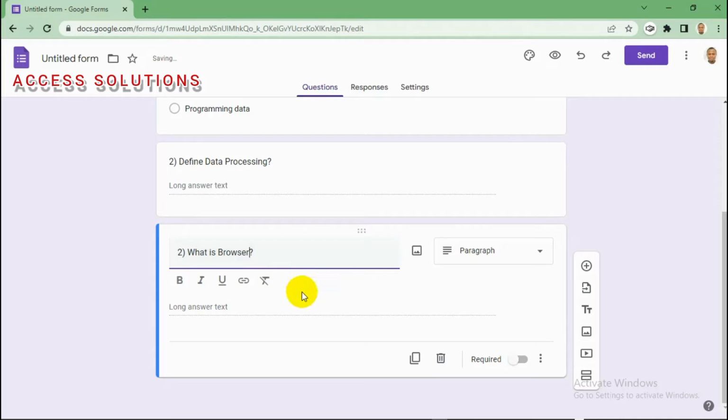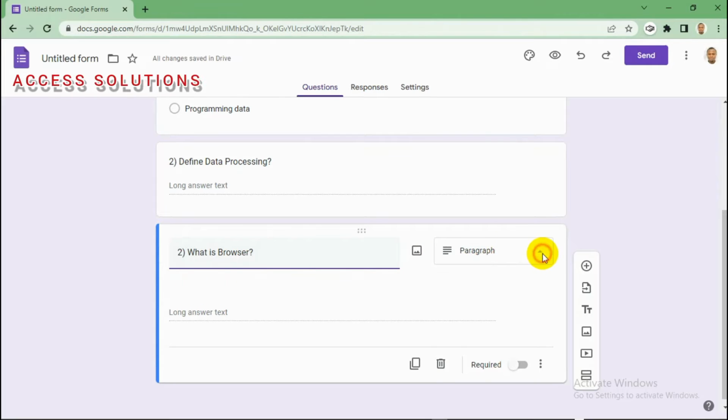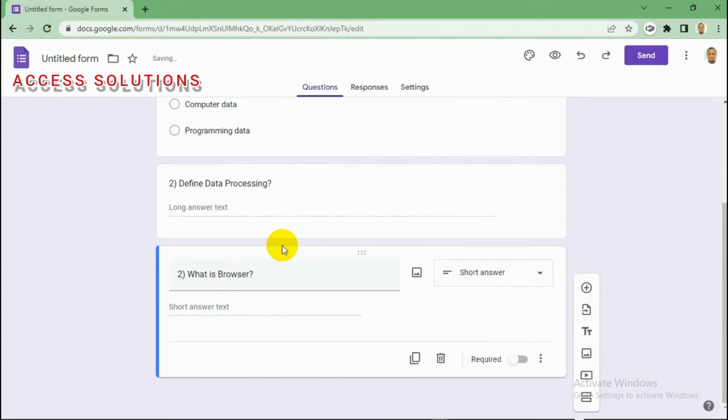So this one I can say should be a short answer. They can also write their information. The short answer text means the space required for them to input the information is not that long, while this one is more than enough for them to write or define or differentiate what we want in that aspect.